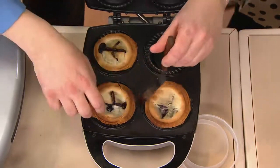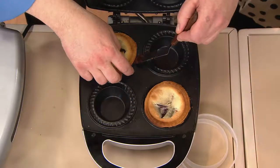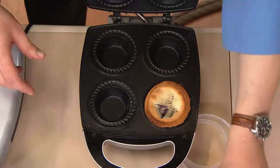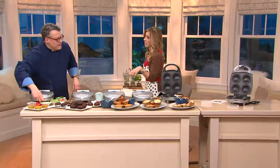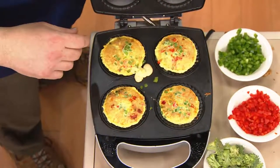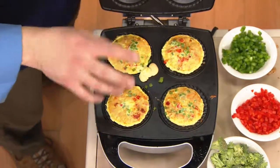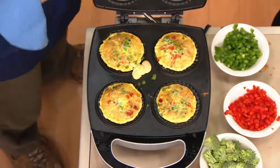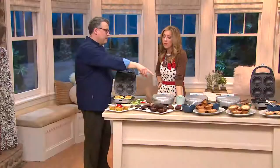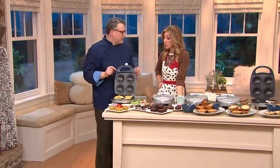Don't worry if it breaks open or anything like that — it's a perfect nonstick, it's going to clean up so easily. These are little blueberry pies that we were working with. Aren't they wonderful? We'll go back and check that. So I don't need to spray it with anything? Some people feel like they've got to use nonstick spray — would it ruin it? I wouldn't use a nonstick spray on this. It's really superfluous because the nonstick is really brilliant, and a lot of these recipes are going to have enough fat in them anyway, like the pie crust itself.